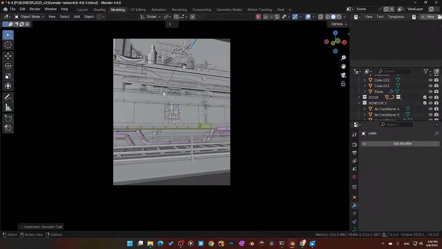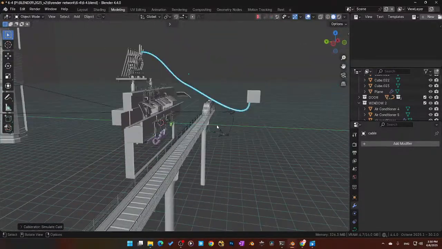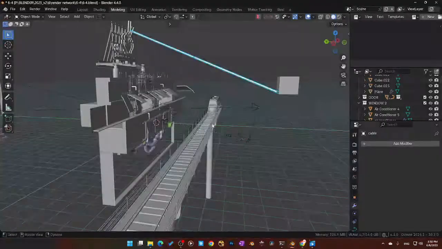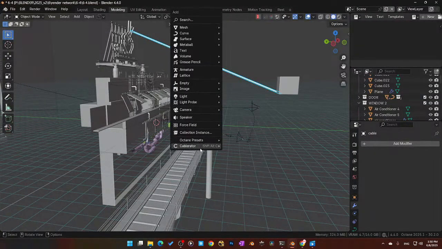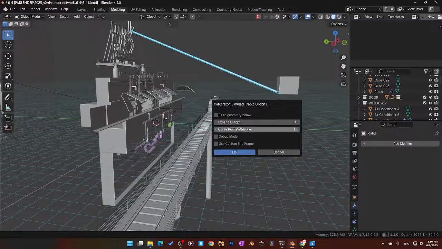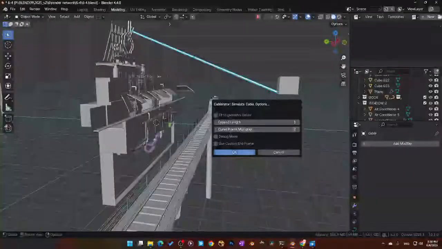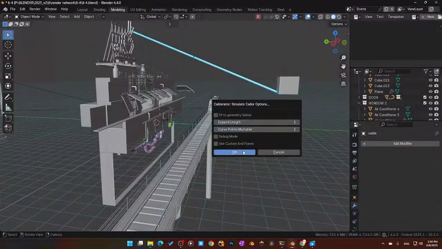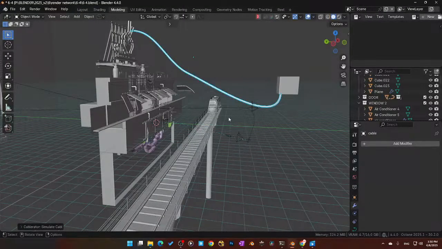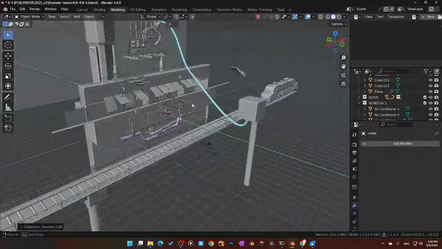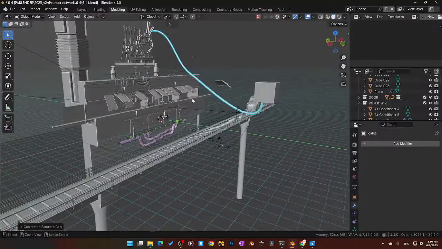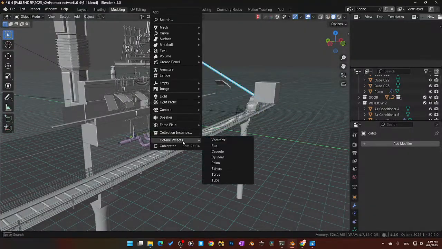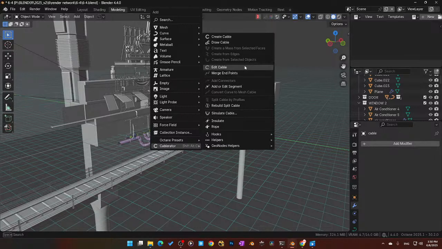So I'm thinking maybe we should have some draping from here, from the sides. But I just want to figure out how to get a good sim out of it before I start placing them where I want. Simulate cable. Let's go 1 and 2. Actually, let's do 1 first. Let's go 1 on extending length. Edit cable with parameters. Draw cables. Simulate cables.